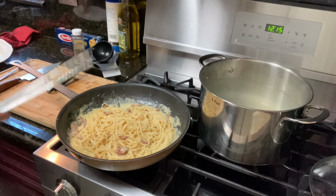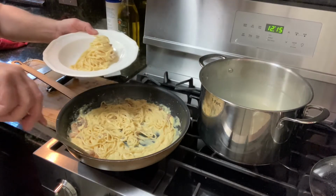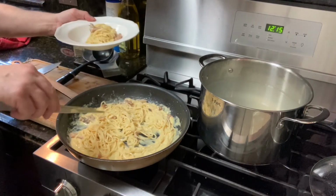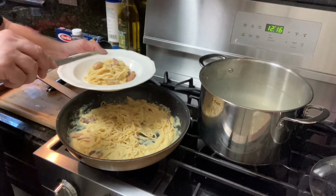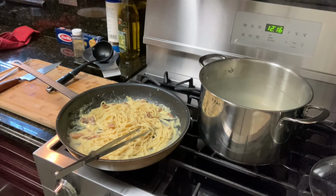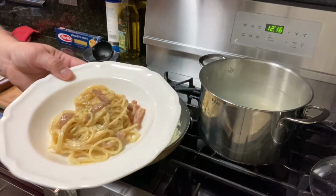So, all right. So now we get some. Ooh, let's see. Mamma mia, look at this. Beautiful. Beautiful pasta. Pieces of our beautiful guanciale. You can also put a little bit more if you like. Depends on how you like it. Oops, making a mess. All right, guys, hold on. So what we do here is carbonara gets a little more pepper on it. That's it. Look how beautiful.